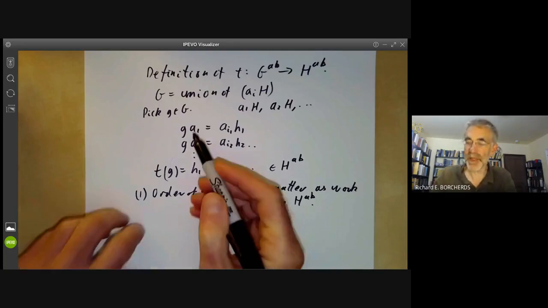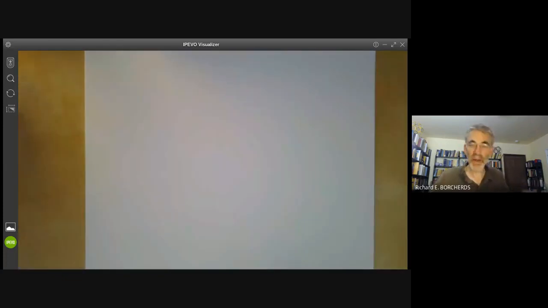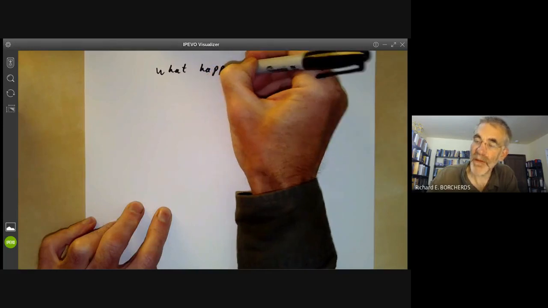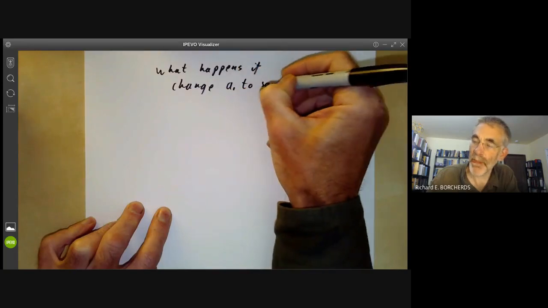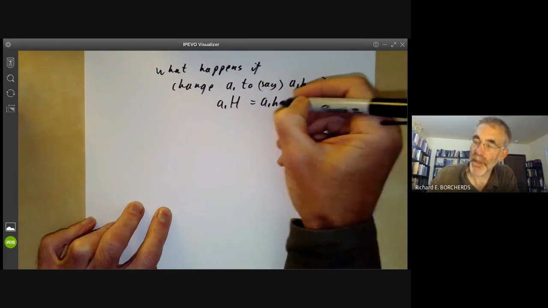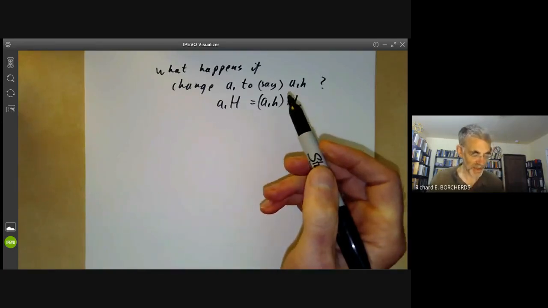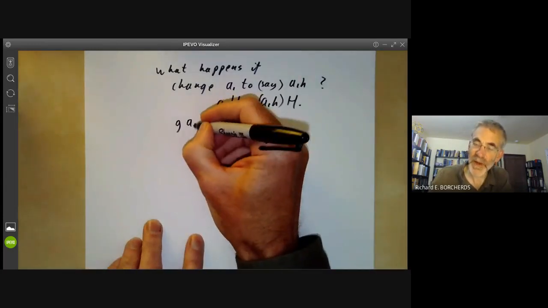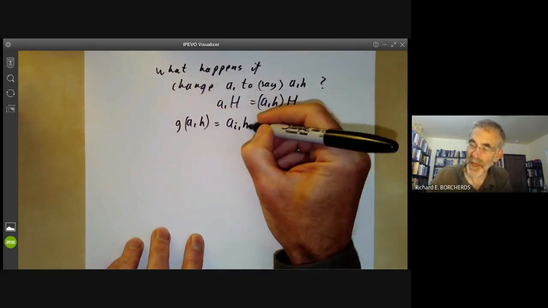The next problem is that a_1, a_2, and so on aren't uniquely determined. So what happens if we change a_1 to a_1 h, because a_1 H is equal to a_1 h H? The definition of transfer seems to depend on our choice of coset representative. Actually, it doesn't, because g a_1 h is now going to be a_{i1} h_1 times h.